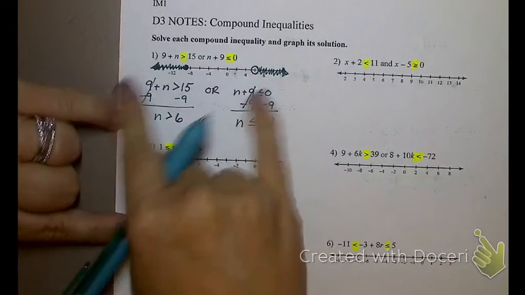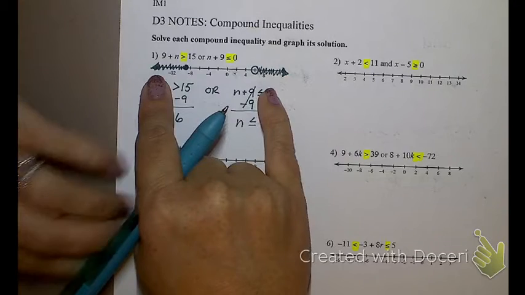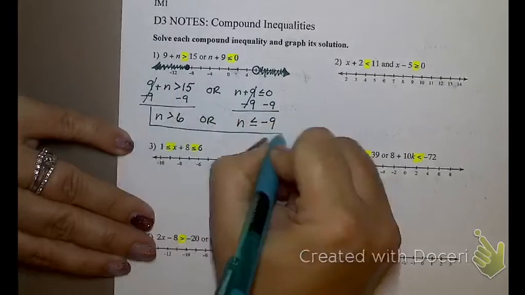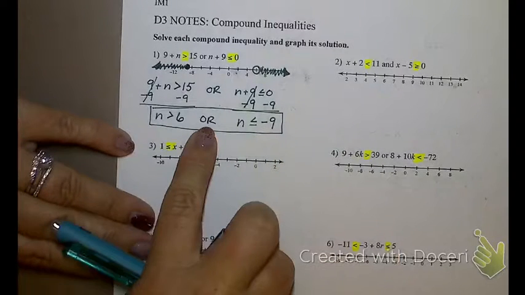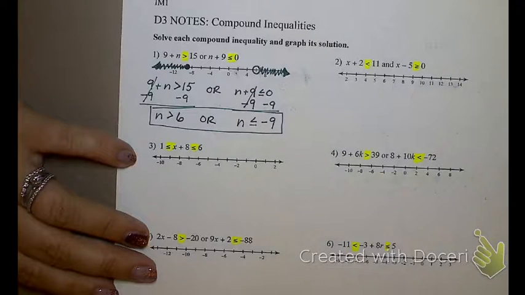Does this match the type of graph that I said would be an "or" on the back side? Yes. So there's two different parts to your answer. There's this part right here where you have the two solutions and the word "and" or "or", and then you have the graph that matches. Yes? Is the "and" or "or" like the equal sign where you can't lose it?